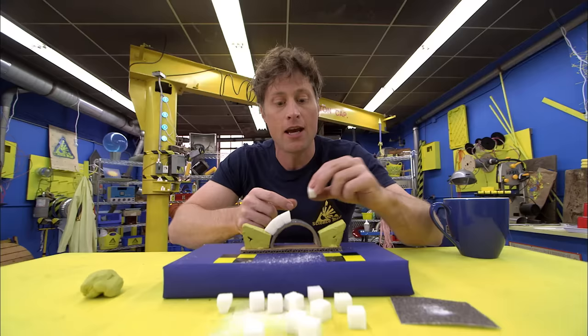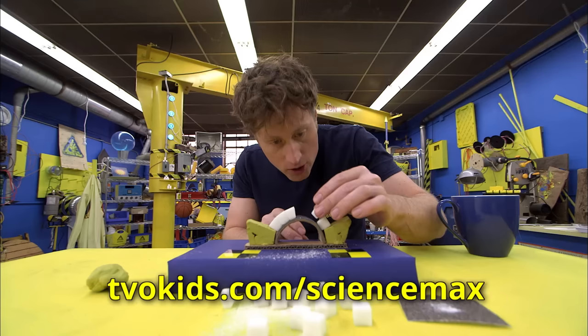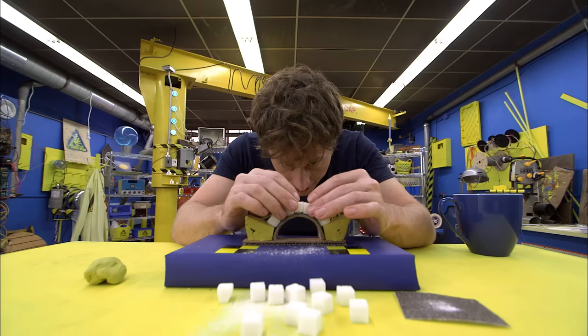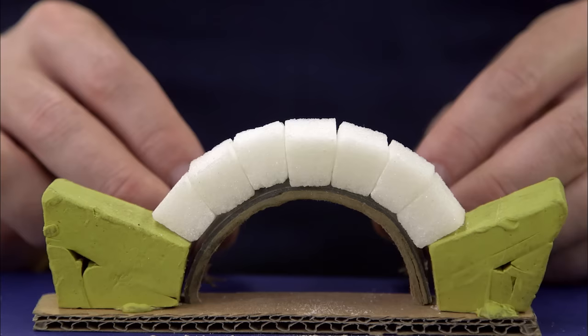If you go to the Science Max website, there will be a guide that you can use to help you make the sugar cube bridge. So you don't have to spend as long as I did making this one. And then the most important part is the keystone. That's the one that fits in right at the top, just like that. And when it does, you can take away the guide and it stays up.